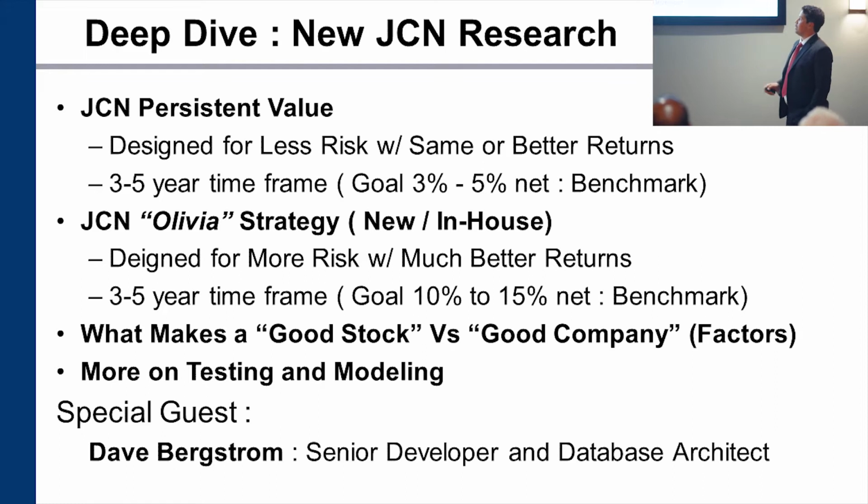We've been using one strategy here that was designed with us. That's called persistent value. That's basically what everybody's been invested in so far the last 3 years. And recently we've had some clients ask if we can build another strategy that's got a different goal. The one that we have right now that will stay in place in perpetuity is really designed to have less risk than being invested in the S&P, and over a 3 to 5 year time frame have a net return of 3 to 5 points excess of the market. And again, that's the S&P 500 benchmark.